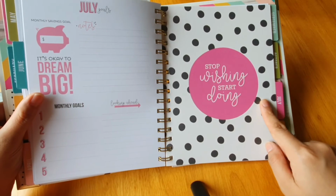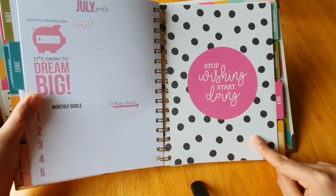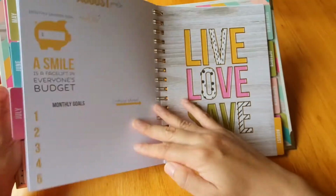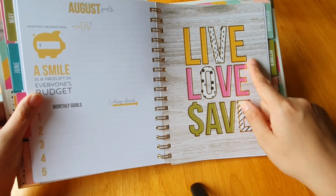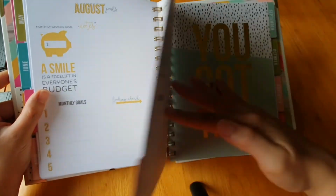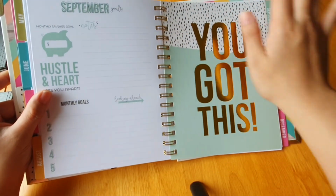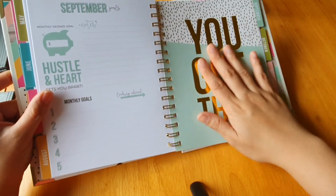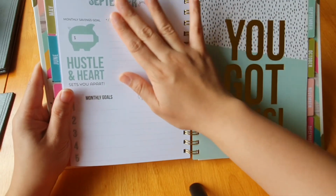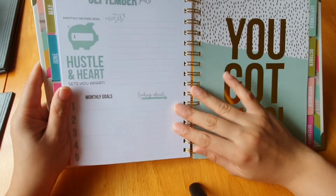And July: "Stop wishing, start doing." Motivational quotes. For August: "Live, love, and save." And we have here September. This is the month I started on, so we'll see. I haven't put in anything here yet.